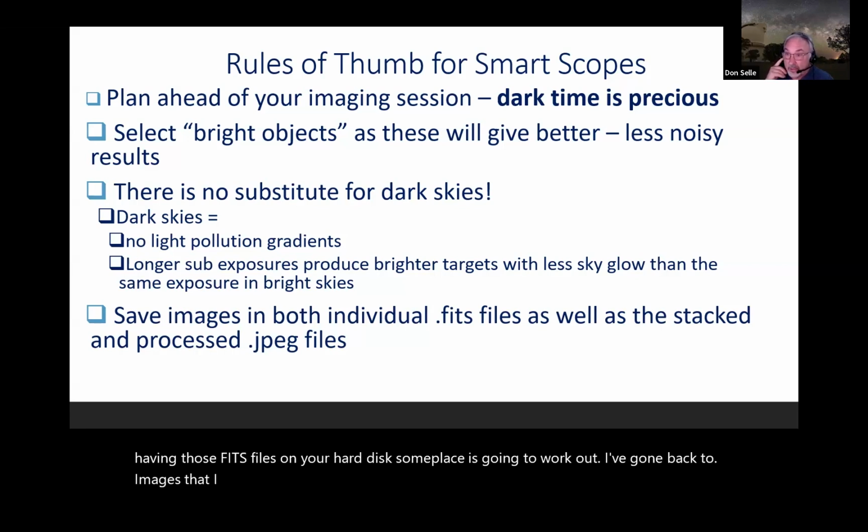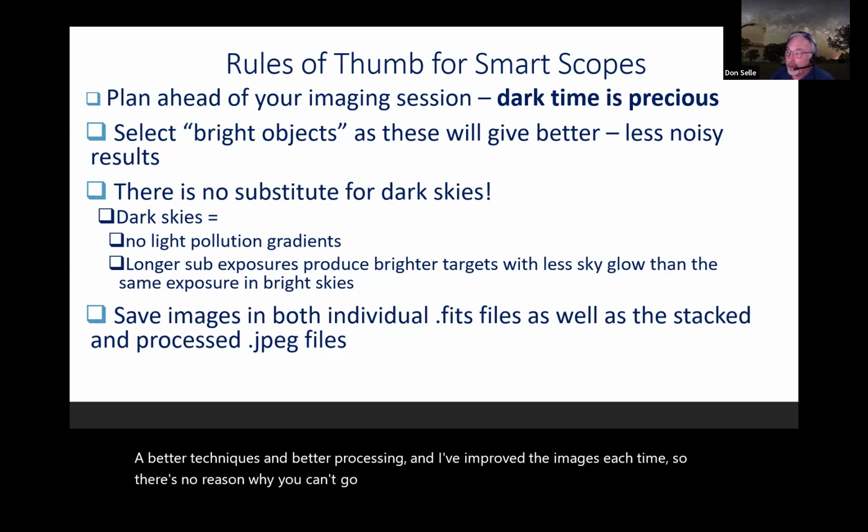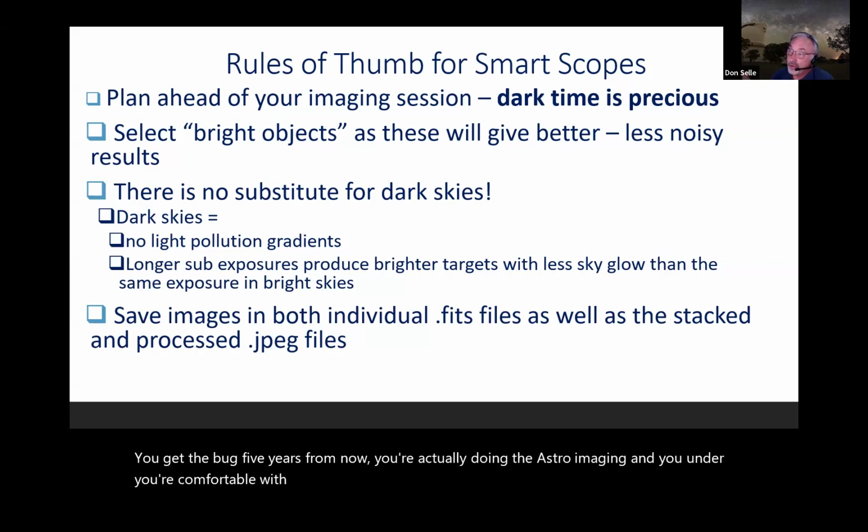I've gone back to images that I took in 2006 of M42, and I've reprocessed those raw images 3 different times using better techniques and better processing, and I've improved the images each time. So there's no reason why you can't go back. You get the bug, 5 years from now, you're actually doing astro imaging, and you're comfortable with post processing. You can go back and reprocess a lot of the images that you got with the smart scope previously.